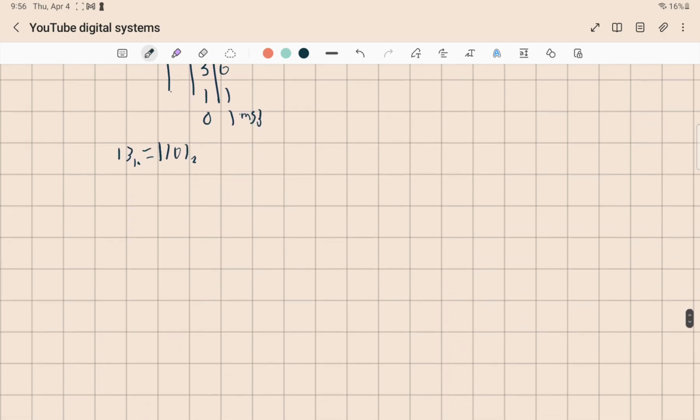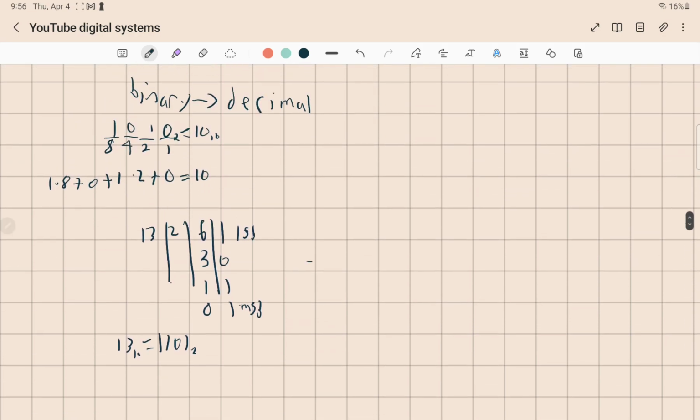Now let's talk about other bases. And by the way, this method only works with converting between decimal and any other base. So I just realized that now I have to give you an example of another base. So let's say it's base, I don't know, 4. No, I'll do base 5. So I'll give it a number in base 5. 4, 1, 2, 5, not 5, it can't be that. 4, 1, 2, 0.